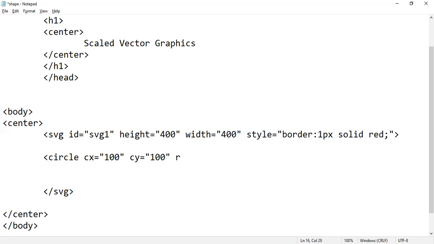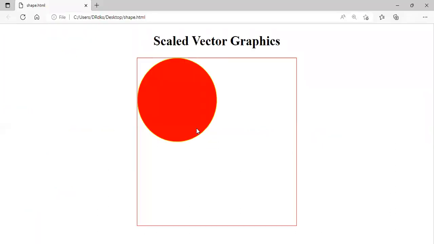And we can define here, using r for the radius, the value 100. After that, you can also define the color for the fill. You go with fill and type red. And similarly, you can define the stroke, using red and yellow, and save this. After saving this, let's check the result on the final screen and press F5. Just see there. Our circle is coming at this position, right?